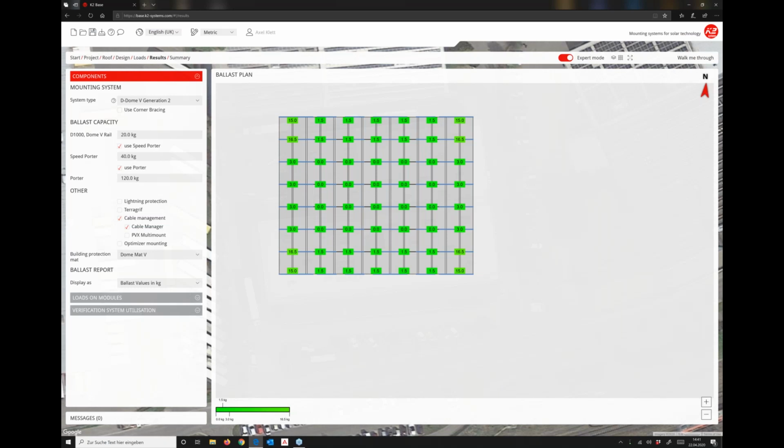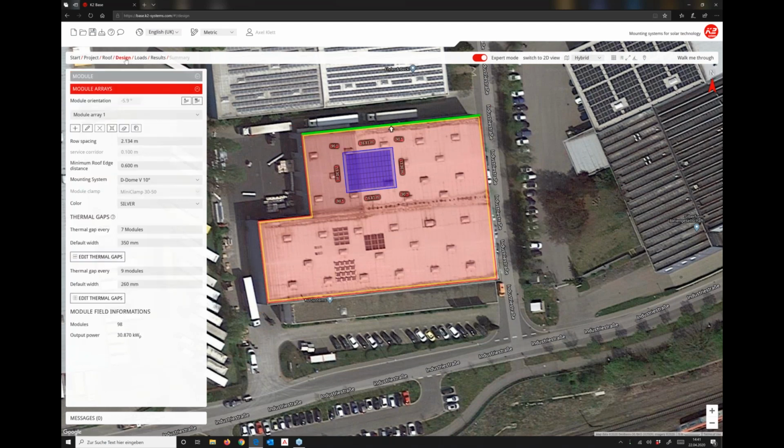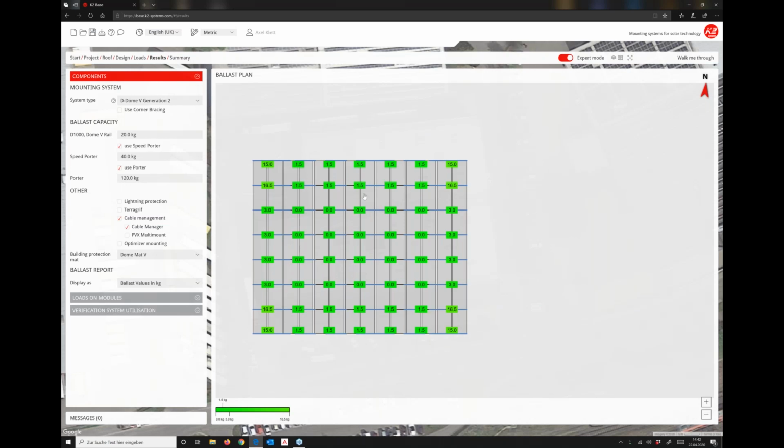And in the middle we don't need any material. And the second one is we have the better friction coefficient, because we have a better mat under it, and the friction coefficient in standard is 0.65. You go between the steps, and now you go to the results. And here you see it goes more and more down. And so you can optimize the project, you can optimize or realize a project.